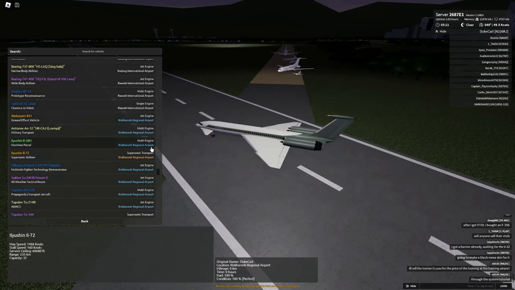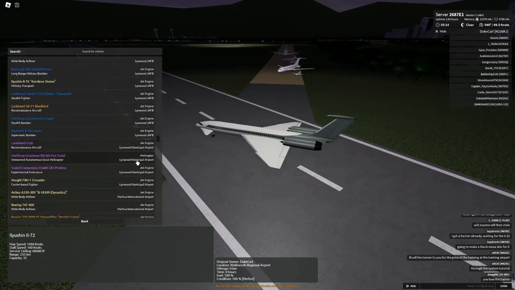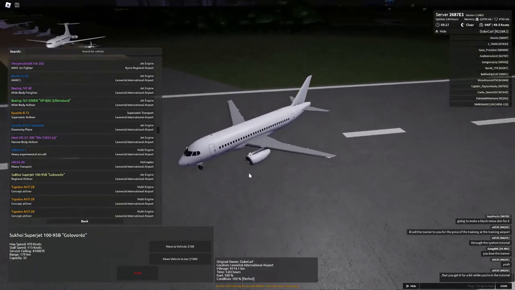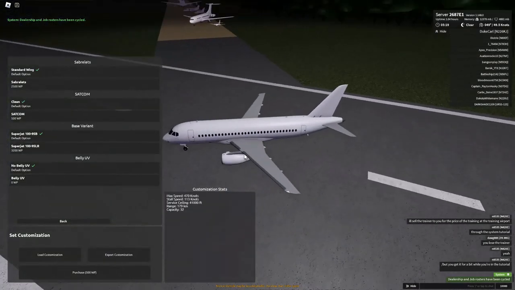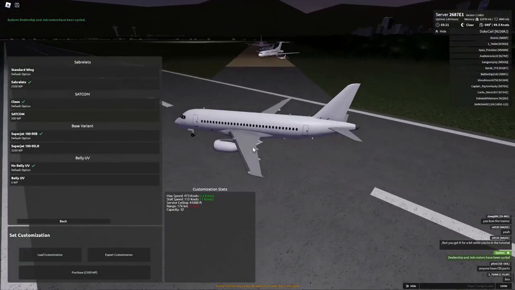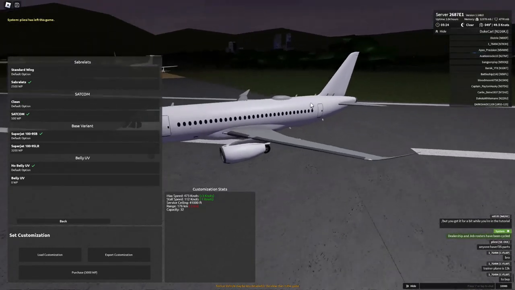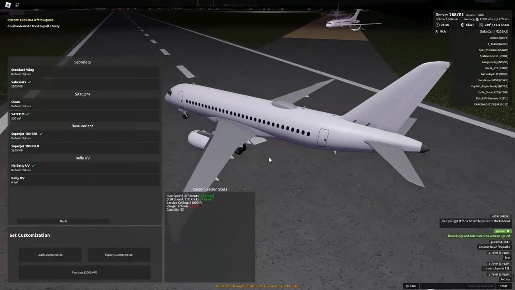Alright, so we'll teleport back to Leovetsk. That's where my super chat is. This one? And here's the advanced customization. You can toggle the sharklets, little wingtip devices, wingtip devices. You can add a SATCOM. I guess this is a... Yeah, this should be the color two.